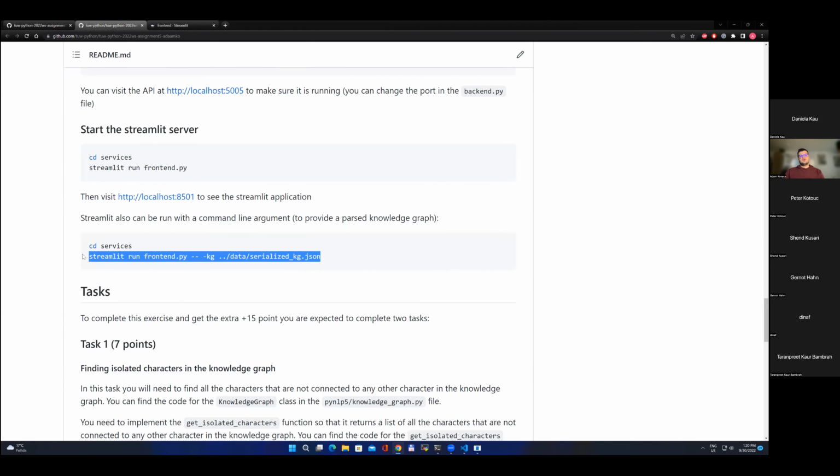It's quicker because this way you don't need to build the knowledge base because I have it pre-built. If you run with this, the first command, then you don't have the build knowledge base. So you need to build it, and then you need to give a path that it will be serialized to. You can give it any path if you want to. But I suggest using this command because it will be quicker right now.